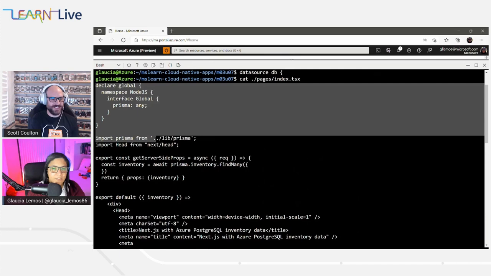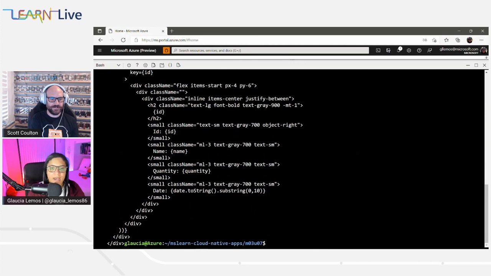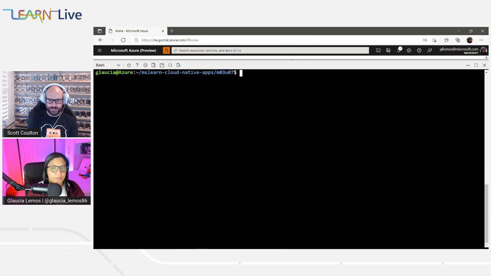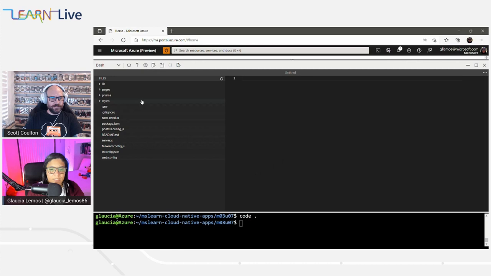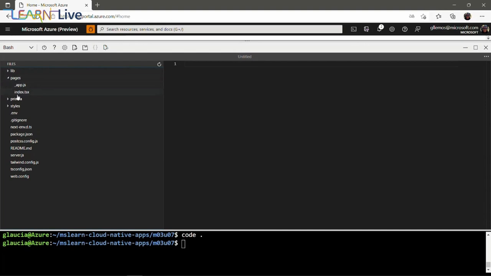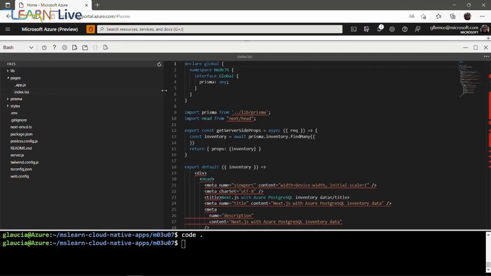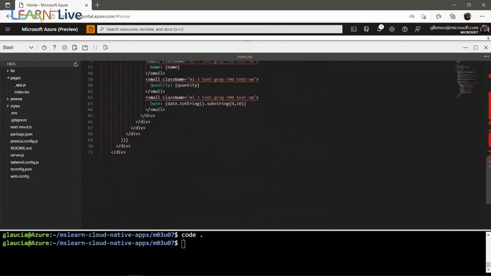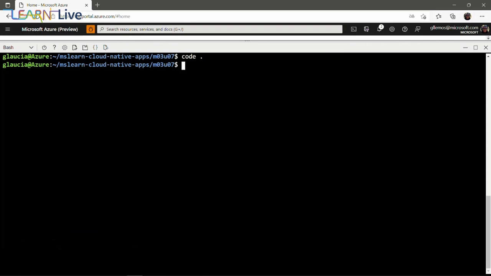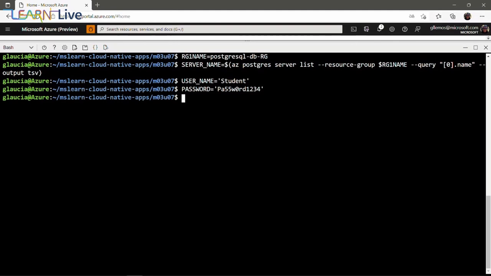Okay. So here in the index.tsx file, we can see a bunch of React information, but right now let's open our project. Yes, let's include the code. We can see our editor again. Let's go into the pages folder, in the index.tsx file. So we can see here the same information in the command line inside our online editor. Okay. Now let's focus on retrieving the values of the Cosmos DB SQL API endpoint and the access key. So in this case, let's include our username and the password here.